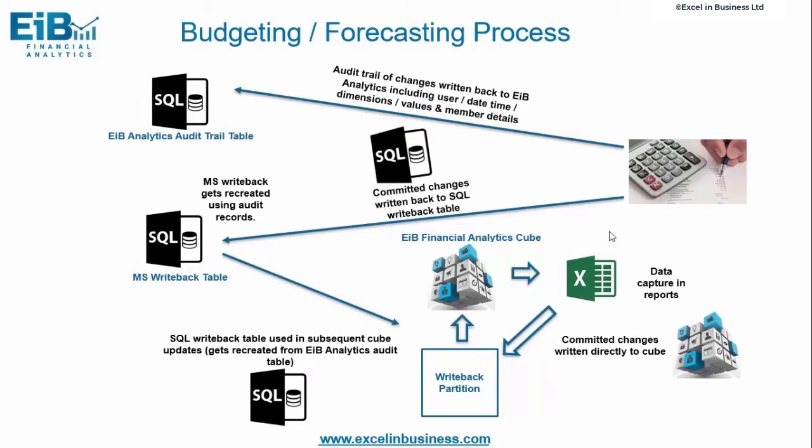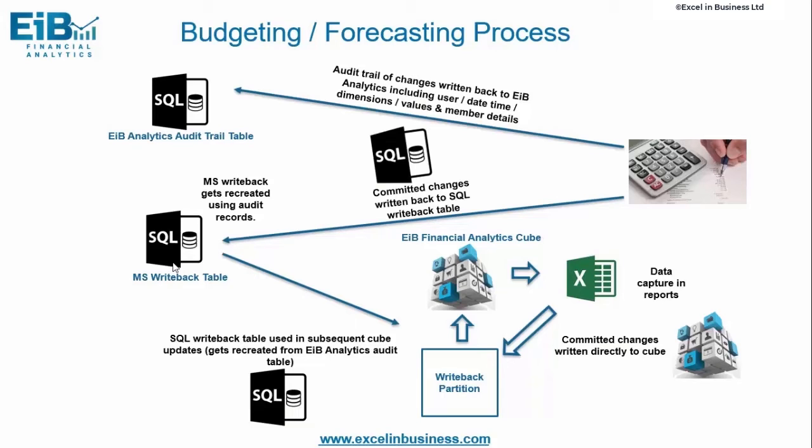Now the process behind this is quite complex. I'm not going to go through the detail, but this really combines, I guess, the best of intellectual property from Microsoft and from Excel in Business. Microsoft does provide a write back table for the cube, and what that allows you to do is, as you make a change to a cost center or a department, then without having to reprocess the cube, I can effectively see those changes in the reports nigh on instantaneously.